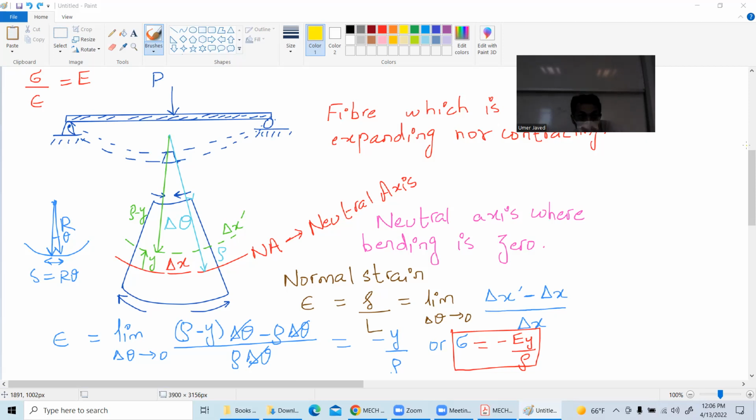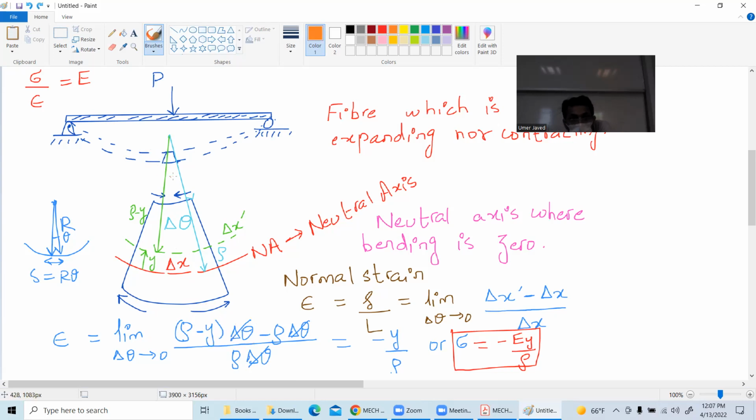Now that you're clear that this is a normal stress I'm talking about, then I will have, let's say, strain. So strain will be, let's talk about a fiber, the green one, that is a little on top of this red one, right? So what about the strain in this fiber? Everyone will tell me the change in length in this fiber divided by the original length. So what is the change in length of this fiber? That is, I'm going y above the neutral axis. So it will be rho minus y delta theta.